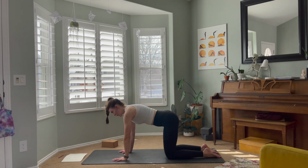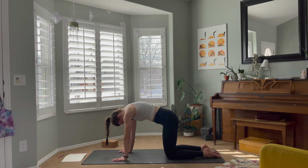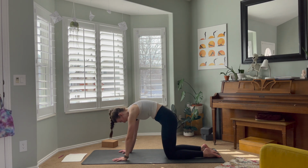And then inhale back to cow, where we drop the belly, lift the tailbone. Inhale nice and big. Exhale, angry cat back, arching all the way, pushing the mat away with the palms. Flowing between our cat and our cow, going with your own breath. Really feeling every part of the spine.